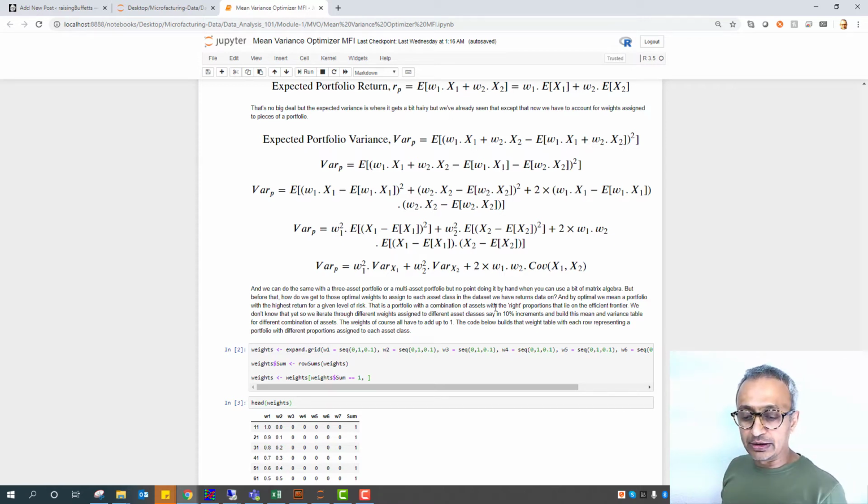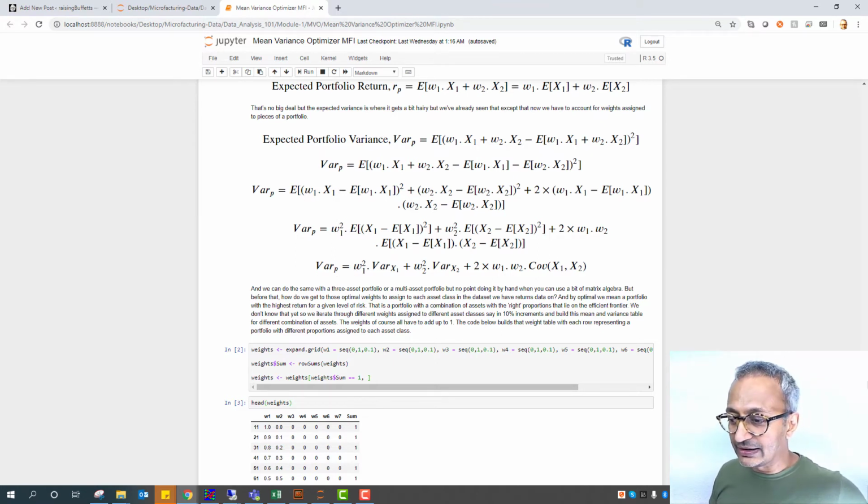Let's say you own two stocks, and if one company goes up, the other company goes down. Hopefully it doesn't go to zero, but you want something to zig while the other one zags. This zigging and zagging approach will cause your covariance term to be negative, which will then cause your overall variance to be smaller, and that's what you want. Basically, you're trying to optimize the mean and variance, and this is the whole idea of mean variance optimization.